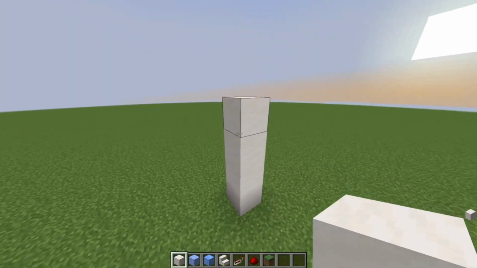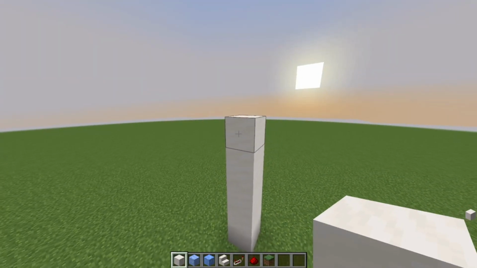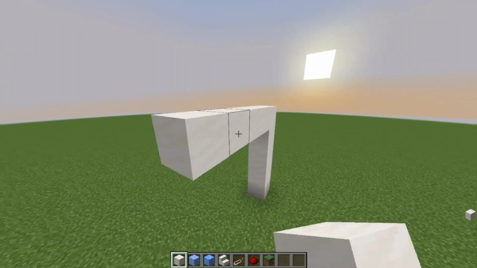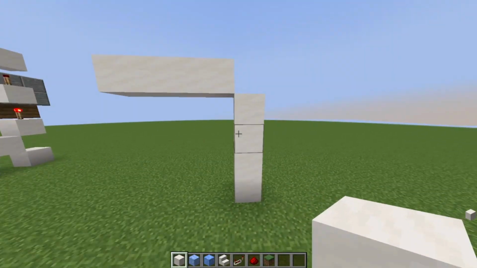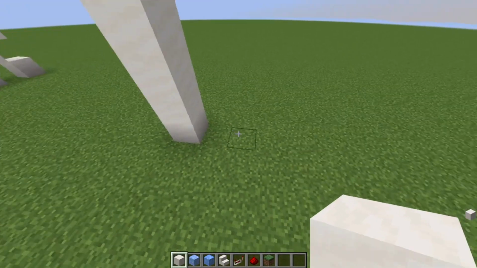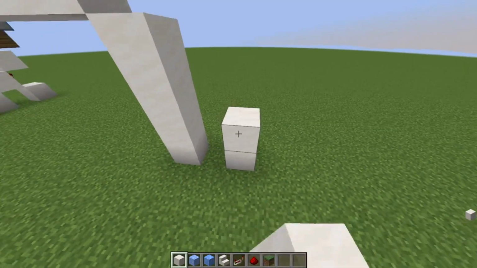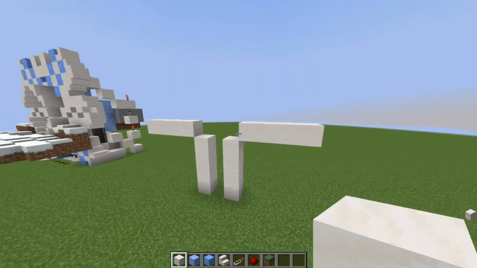All right. And what you're going to do here is build a fifth block. And on that fifth block, to its left, you're going to do 1, 2, 3, 4. All right, and you should have a 4x4 over here. Next, you're going to want to skip one block, leave this blank, and do the exact same thing, facing the opposite direction.